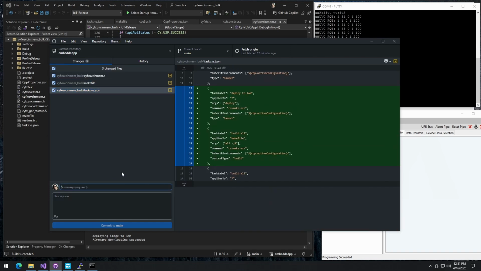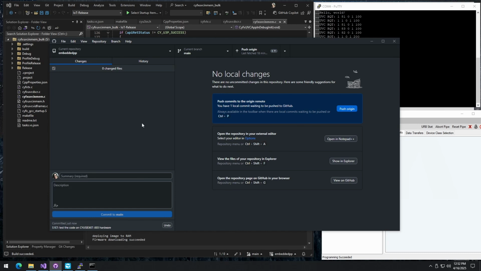So this is our season 1 episode 7, test the code on CYUSB3KIT-003 hardware, because from now on we don't need to rely on byte-to-byte comparison with what Cypress builds. We'll be able to verify whether the code we are building actually works on the device itself.